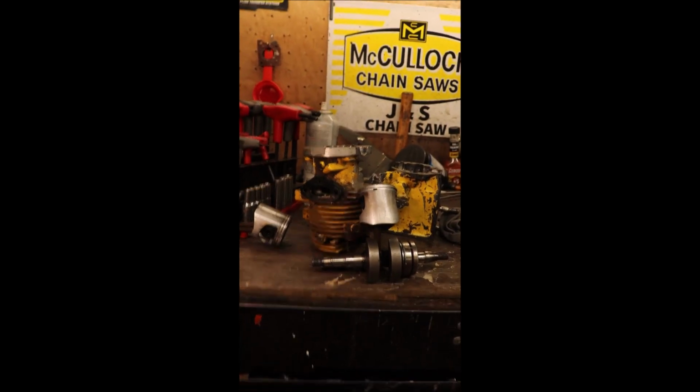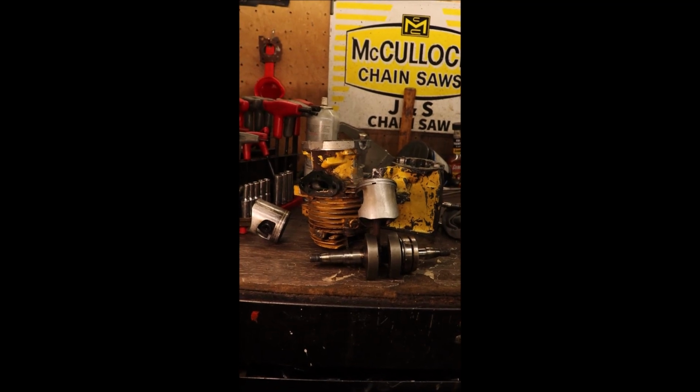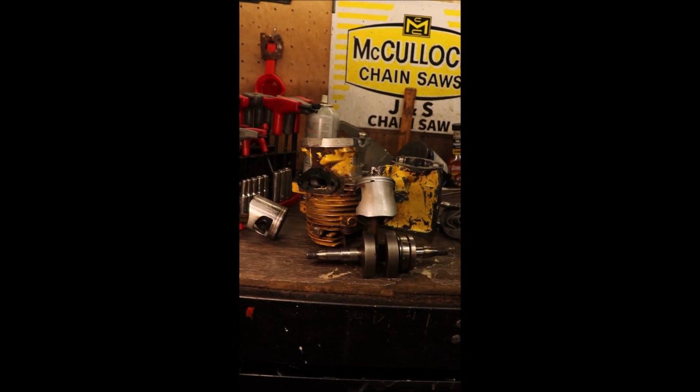I've ordered some paint. I've got gaskets coming for it. I've got seals here already and got new rings coming for it. So, should be a really nice saw once done.